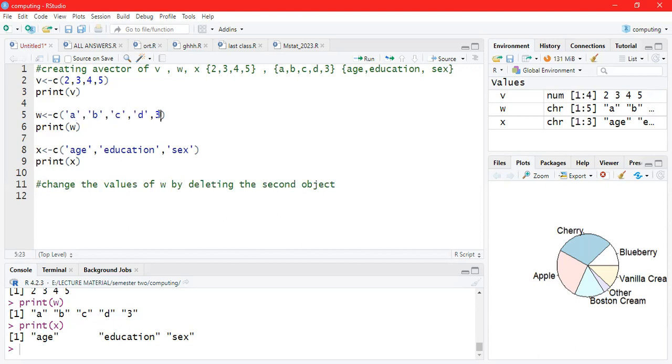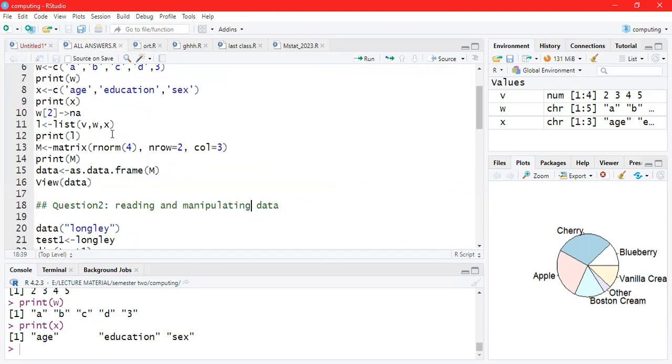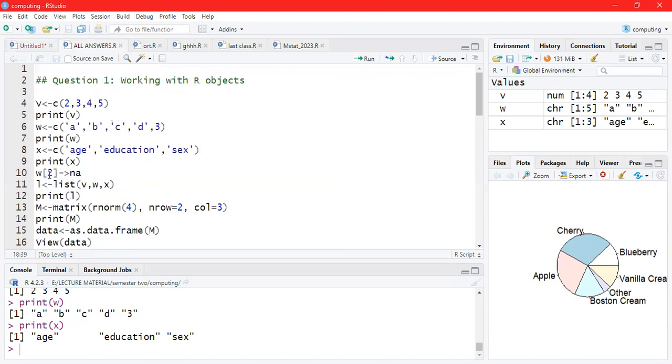So how do you read the elements in this vector? You get the w and get its position 2, and you replace it with not applicable.